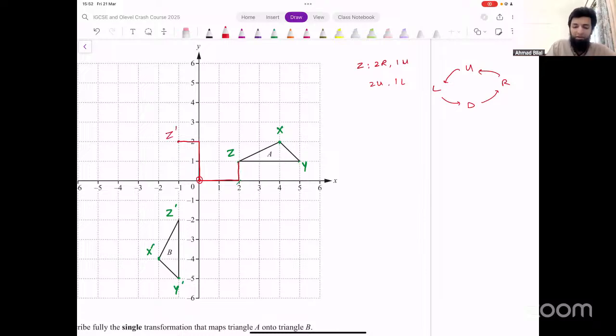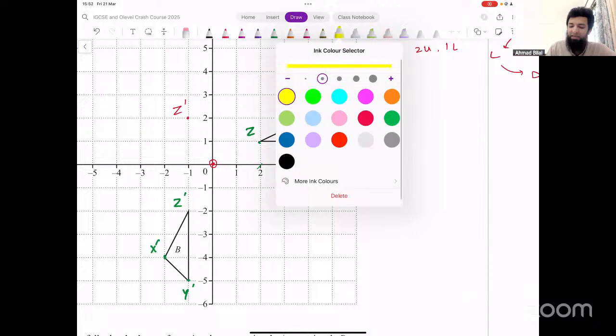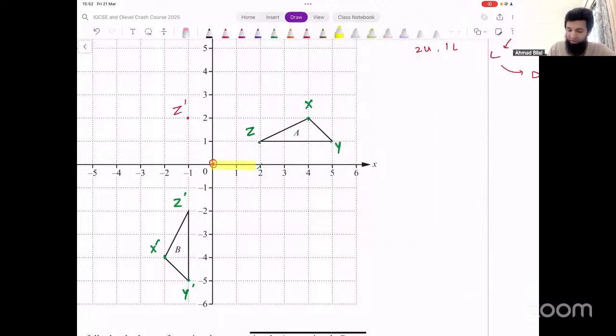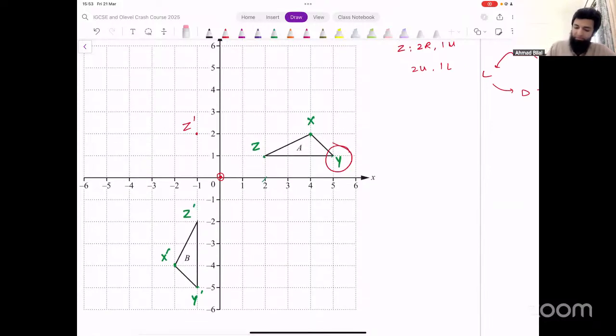Okay. The alternative is to just rotate these lines like I'm doing here. So this is the origin. Rotate this yellow thing 90 degrees anti-clockwise. That's fairly straightforward to do, right? It'll become this. So that's the point Z prime. All right. Okay, let's move on. That was Z prime.